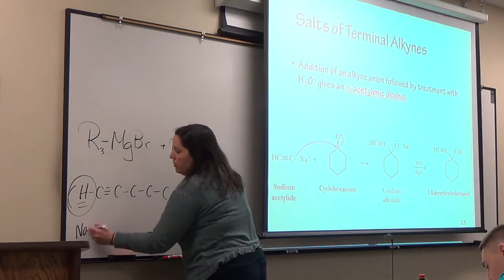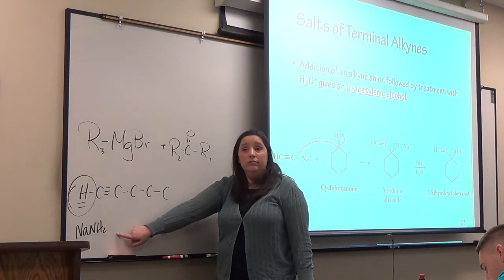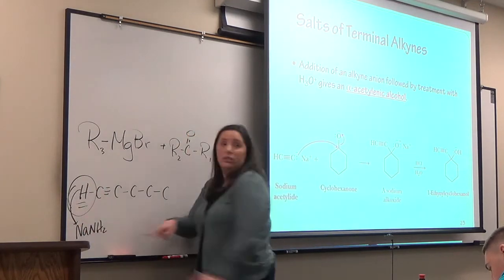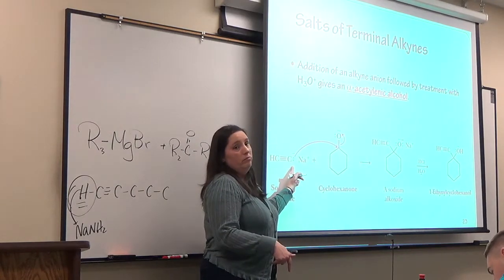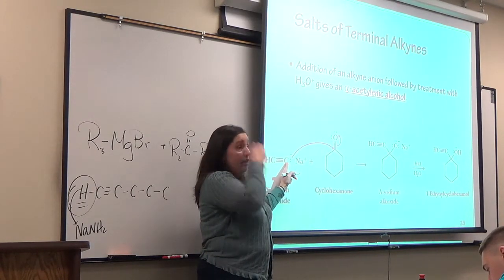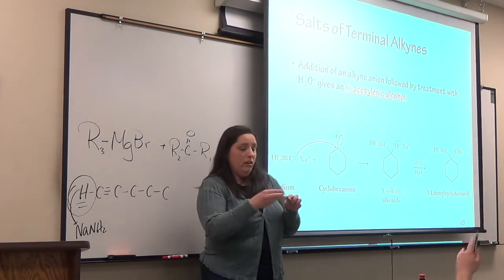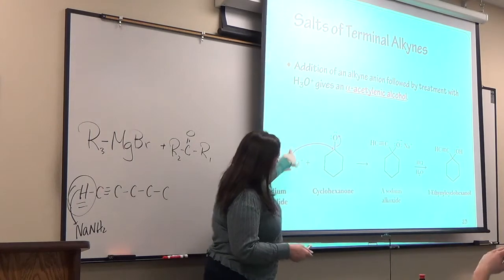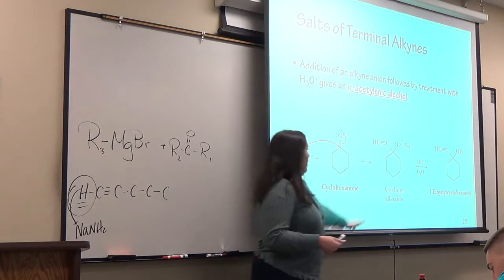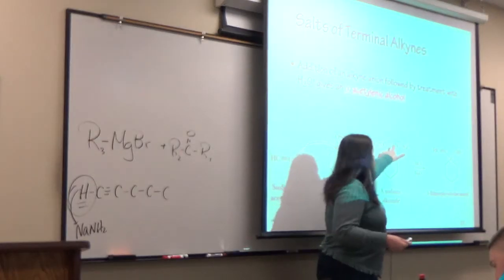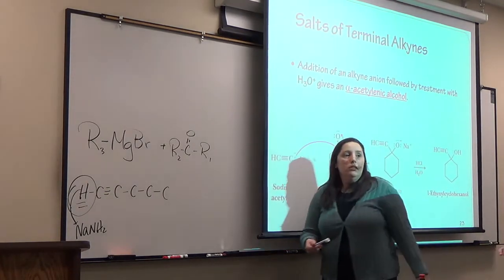So then sodium amide is going to come in. That's a strong base. Strong bases like to take the protons, and it's going to leave you with the ion. And then that ion is the nucleophile. Again, if you're trying to figure out what's the nucleophile, what's going to do the adding here, it's going to be the carbon. So it's going to add to the carbon of the carbonyl. The pi bond opens, and you now have your new bond. And then, of course, you add the acid at the end to make the alcohol. Does that make sense?